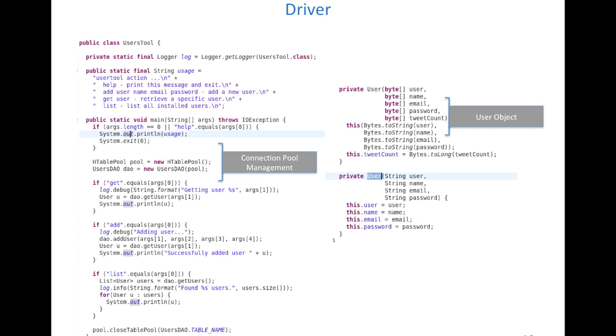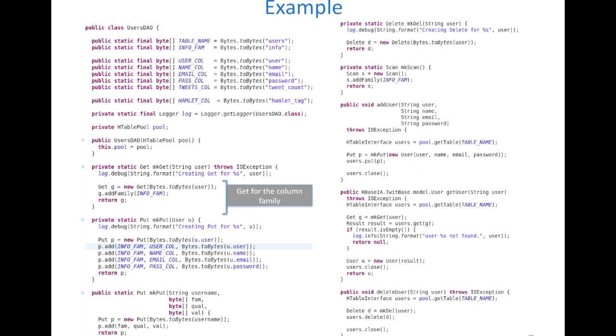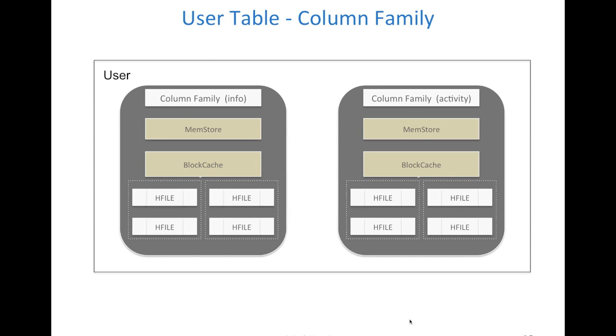This is the code. This is part of the submission. I have a driver class which would be in a position to do read, add, list, and you can run through that. It's fairly straightforward. This is the detail around that. As I said before, you essentially get the connection from the pool, and then you can do a put, you can add a user, you can do a scan of the user, you can get the user, you can delete a user using the APIs.